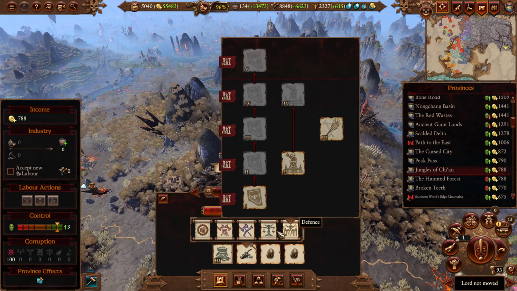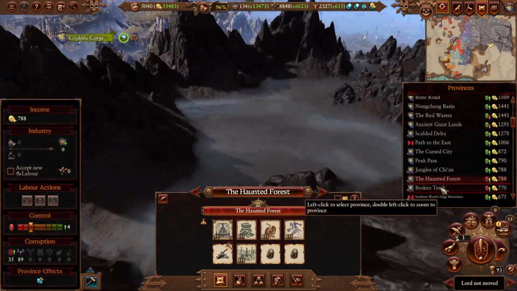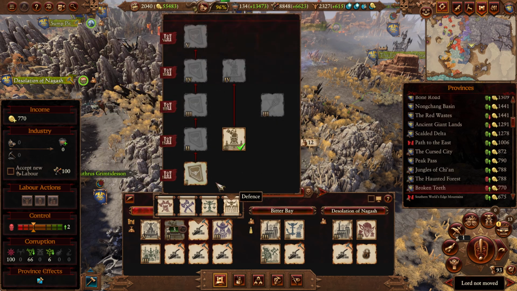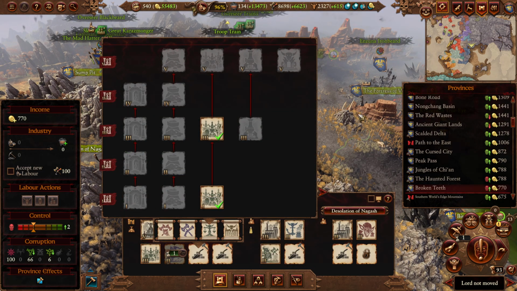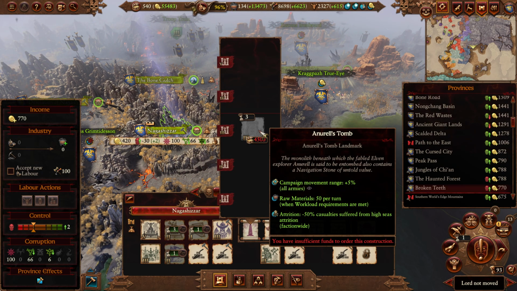Alrighty, and you are missing the Ziggurat Tenements, but we can't build them because we can't afford them. Haunted Forest, you're kind of in the same situation. Nagashazar, we definitely need defenses here. So, Mega Mortar and Fane Guard to you. And I believe that's all we can build other than the Demon Smithy and probably some stuff here, which we will be waiting on. Bitter Bay and we're just out of money to build the Anarel's Tomb.